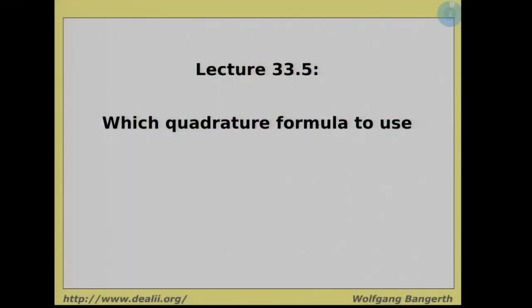All right, so in the previous lecture, or in the previous two lectures, I told you a little bit about how to choose the finite element. Now, when you implement the finite element method, you always have the bilinear form on the right-hand side that includes integrals. And we know that we cannot compute integrals exactly, that typically we need to do quadrature. And so the question that you would have to answer then is, well, how exactly do we do this quadrature? What is the quadrature rule that we want to apply to this? So in this lecture 33.5, I would like to talk about what quadrature formula to use.